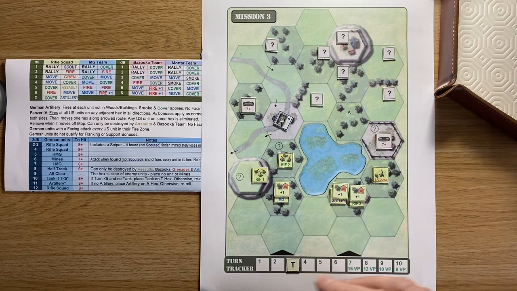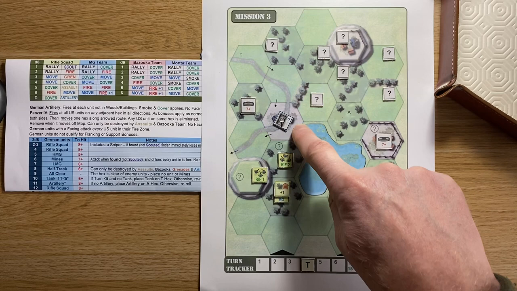Right, and we're on to turn four, and we have some real thinking to do now. We really do have some thinking to do. Okay, I think what I'm going to do is, well, I'm going to go with rifles two first and hope that I get to assault this tank. So I need a five to do that. I wouldn't usually bother assaulting.